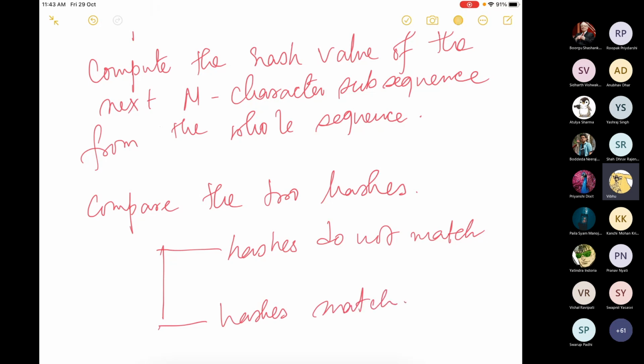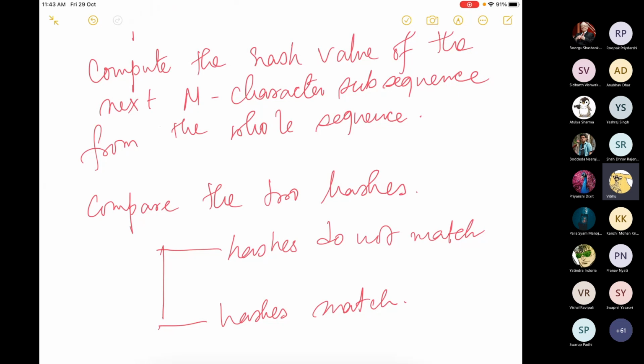Can you tell me what should be the actions if hashes do not match and hashes match? Sir, if hashes match, then we print yes. Recall, hashes have this problem of collision.